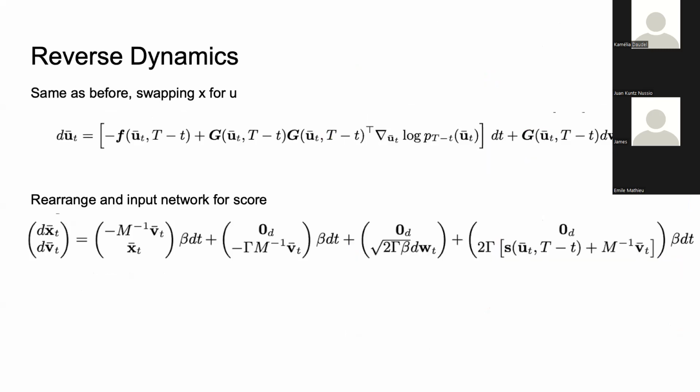Okay. So what are the reverse dynamics? Essentially, just plug this extended space UT into the Anderson equation, or whatever people like to call it, the reverse SDE formula. Rather than X, you put your UT in, rearrange, and input your variables, and you get this SDE here. So it's actually quite straightforward. I think it's a good idea, but it's fairly simple to understand.